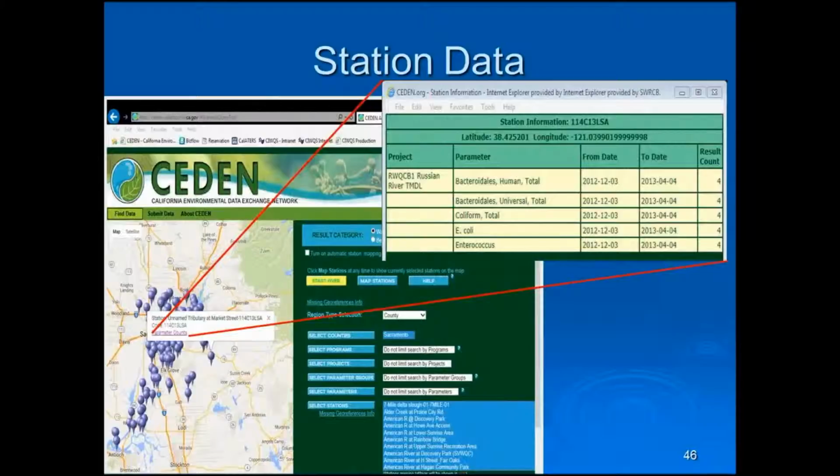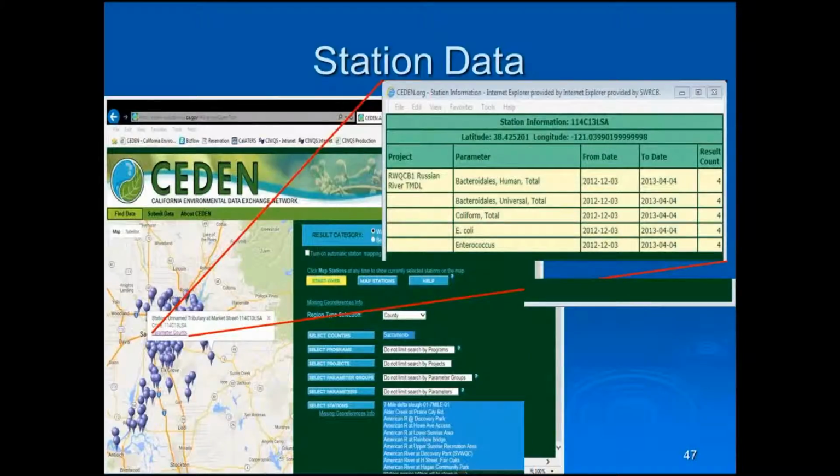It'll list the parameters, the date range for which those parameters were sampled, and a result count. So if you really need a large data set, you can avoid wasting your time on something that only has a result count of 1 or something. It just gives you a little bit of metadata before you really dig into the data itself.